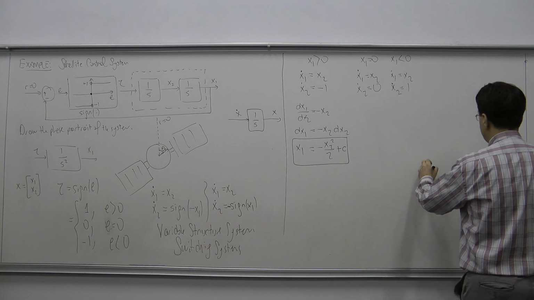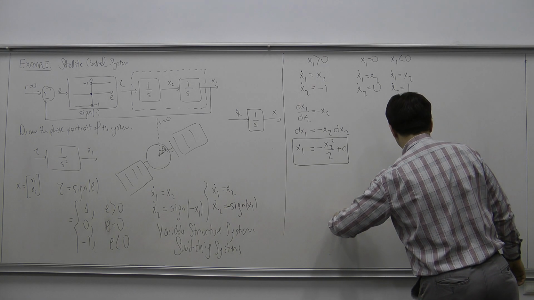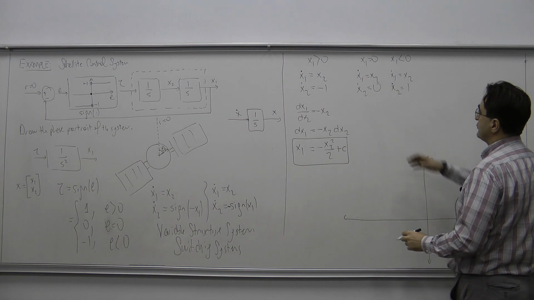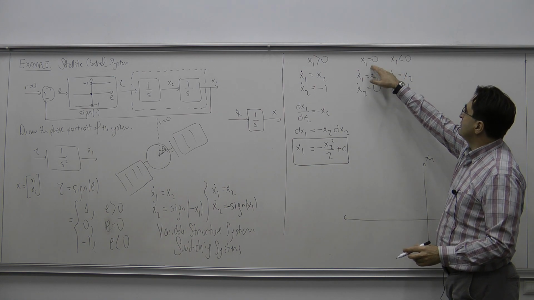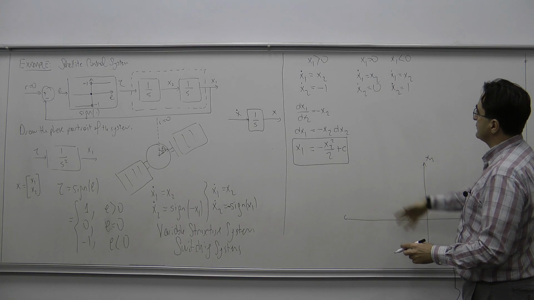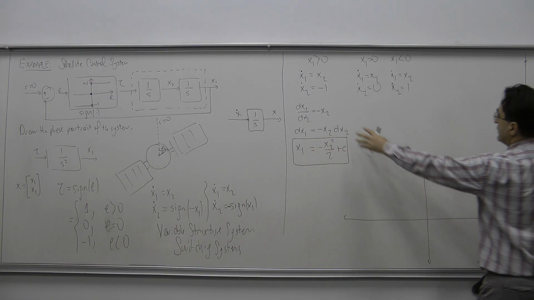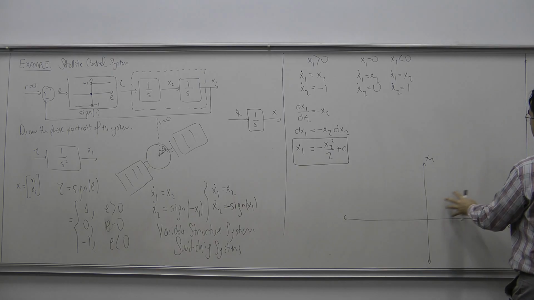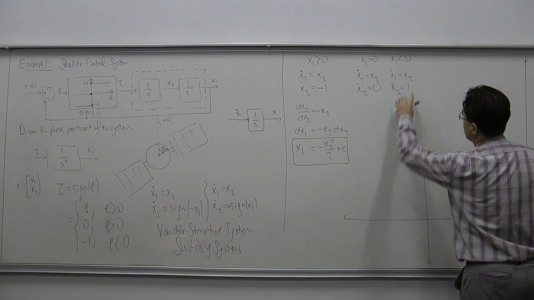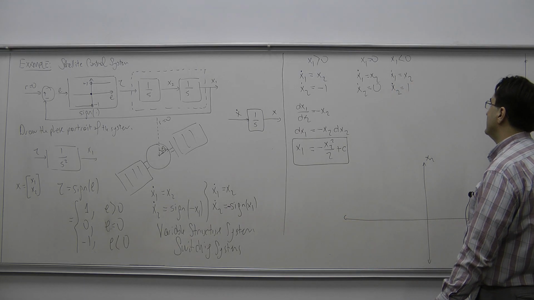And I can actually draw this state space here like this. This is x1, x2, and you see that I have three regions. This region is just a line, x1 equals to 0, it's the x2 axis. For x1 positive, this dynamic equation is going to be valid here on this part of the state space. And when x1 is smaller than 0, these dynamics here would be valid on the left-hand side. Okay?